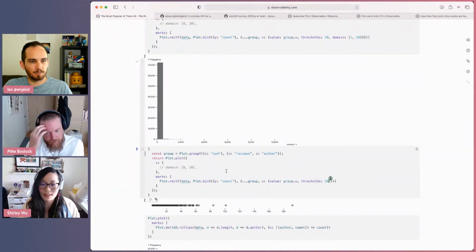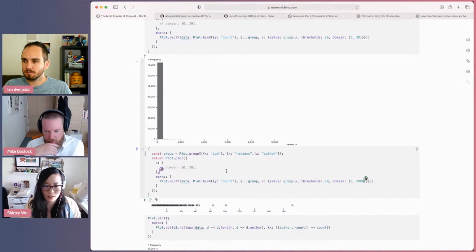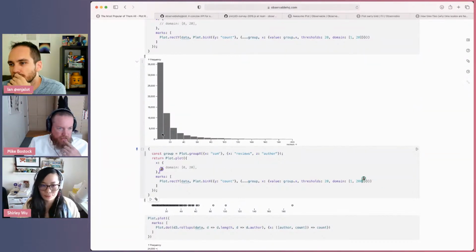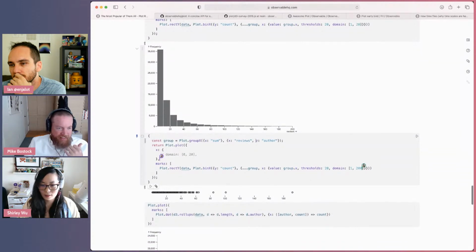And that makes sense actually, because this plot makes sense because then there's only one author that's up here in the 10,000s. And then most of them are down here. So if we say that the domain is 1 to 2,000, then this is, because these are again, we're back in that sort of long tail thing where there's a huge number of authors that have written one story that got very few reviews. Yeah. This is the inequality of Harry Potter fan fiction authors.